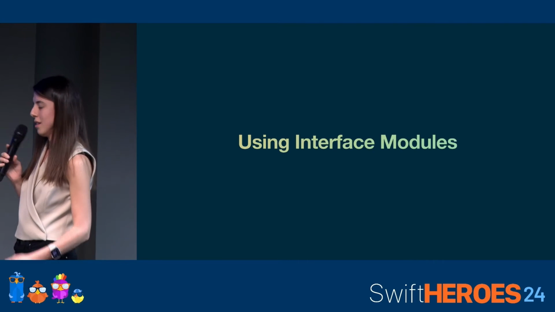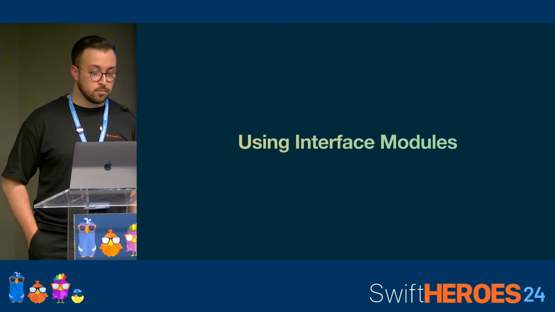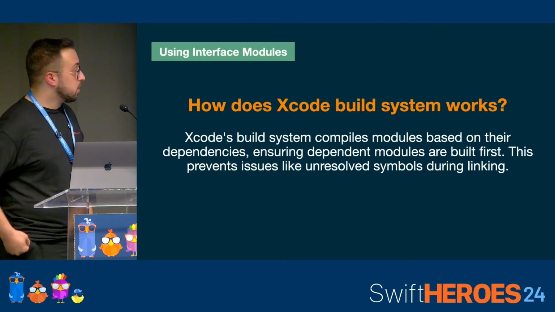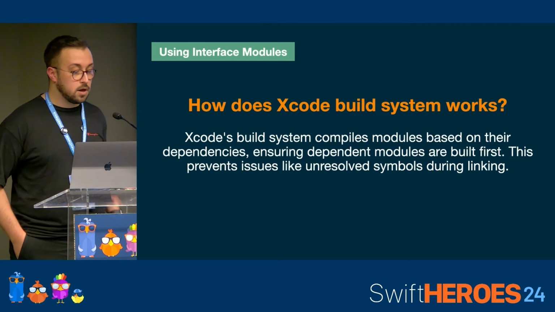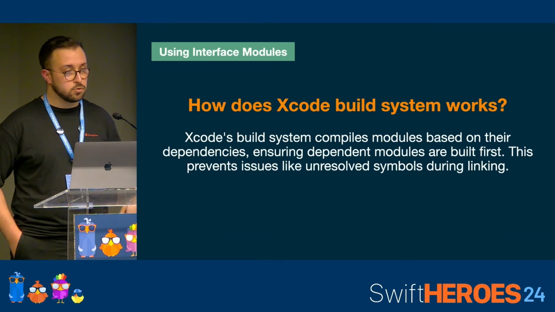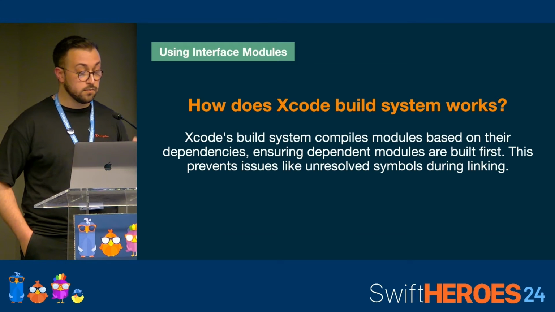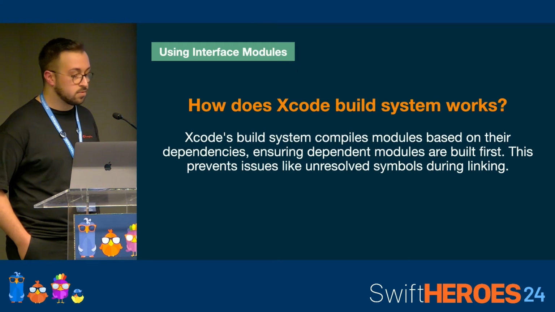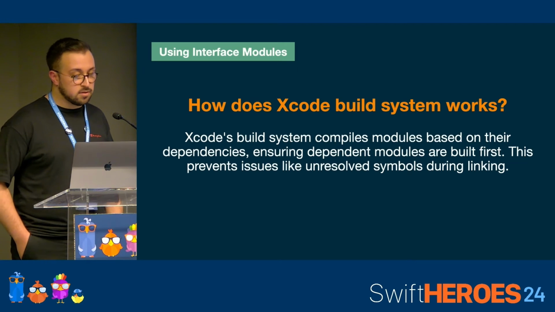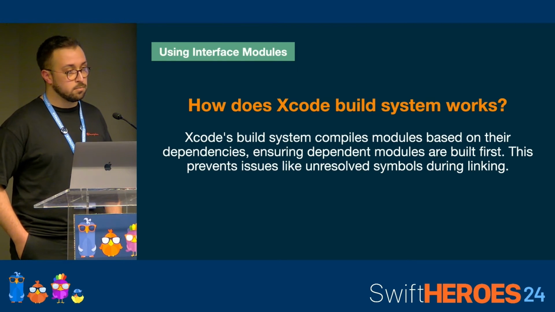Of course, Beyza. We are using interface modules for internal modules. Let's dive into the details. But first, I would like to remind you how the Xcode build system works. The Xcode build system compiles the modules' interdependencies first to prevent issues like unresolved symbols during linking. So I'll share some insights about what could go wrong with incremental building.